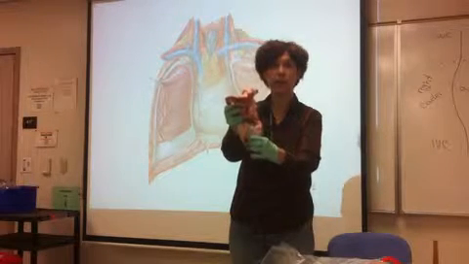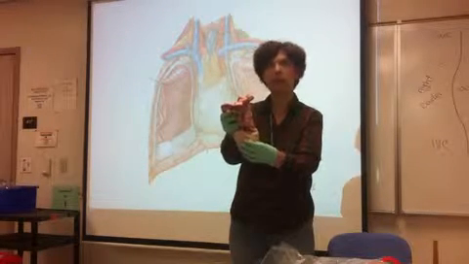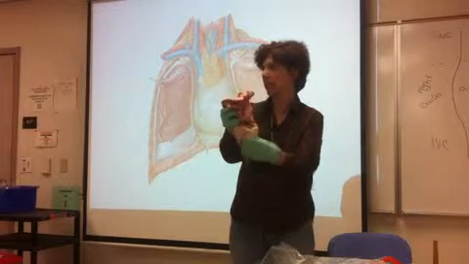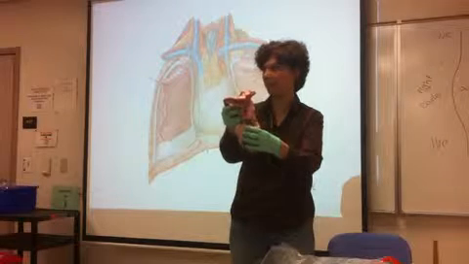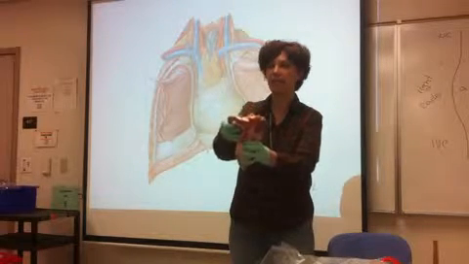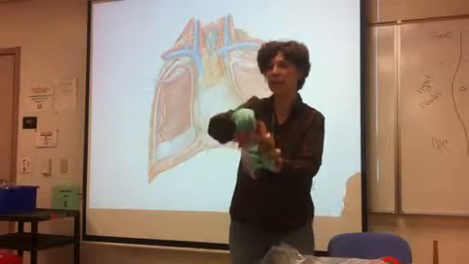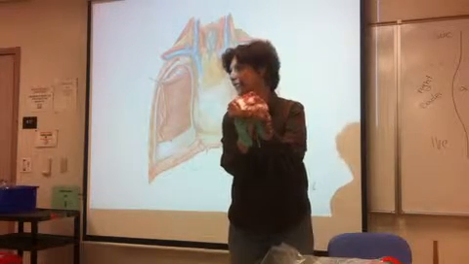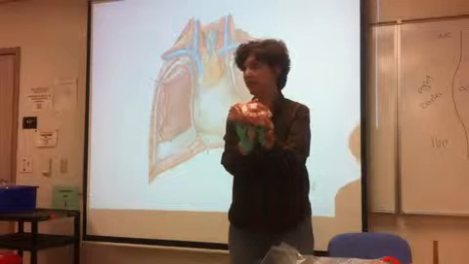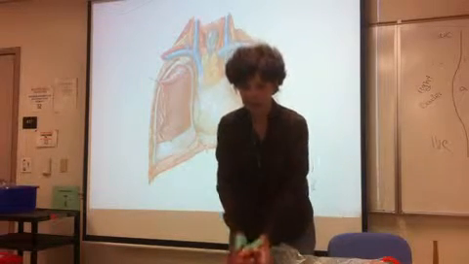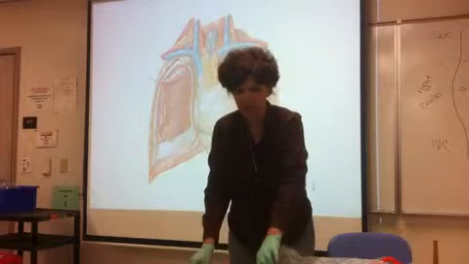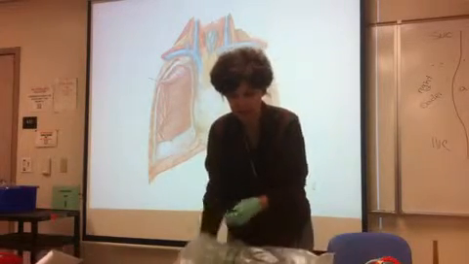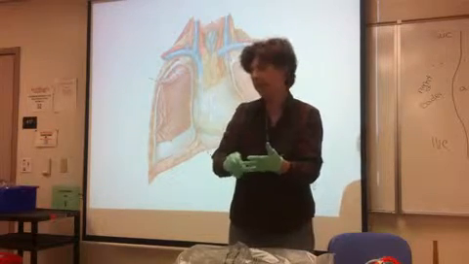So covering the surface of the heart is a simple squamous epithelium as well, creating a watery serous fluid. This is visceral pericardium. And so now I'm going to let this fall back and wrap over my hand. This is parietal serous pericardium. And my hand is in the pericardial cavity that was cut open. Okay? So I'll put this back in the fridge. I'll bring it back out again when we do lab so that you can examine it and understand a pericardium a little bit better. And I'm going to diagram it on the board.